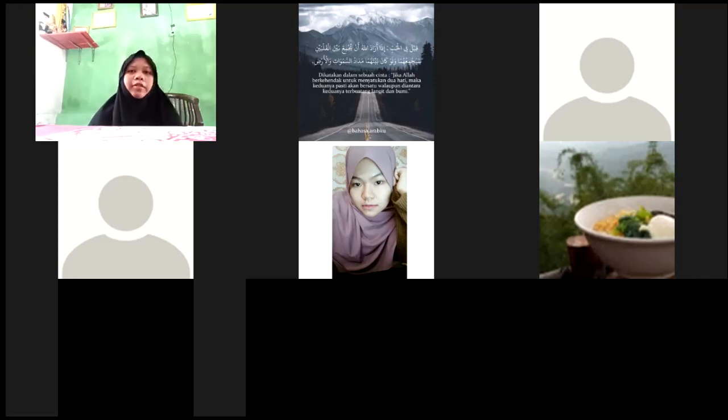Okay, I want to give you a conclusion about the material today. The procedure text is the text to tell the reader how to make or how to operate something, mentioned step by step in sentences or clauses. And then the generic structure has three. The first is goals, and then the second is materials, and then the last is steps. And then the purpose of procedure text is to tell the reader or people how to make something.